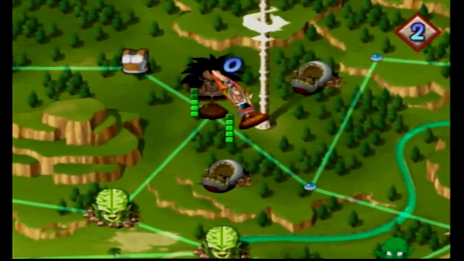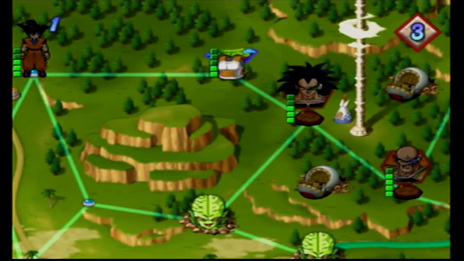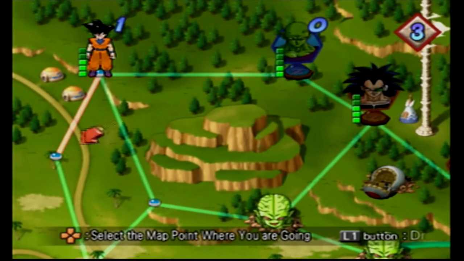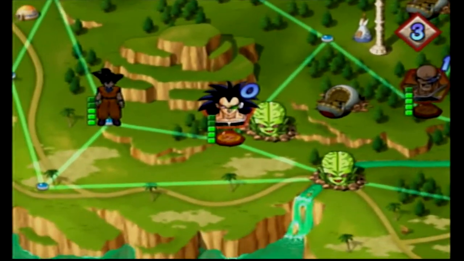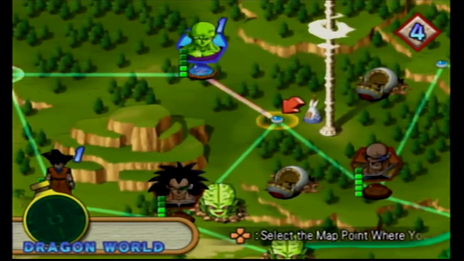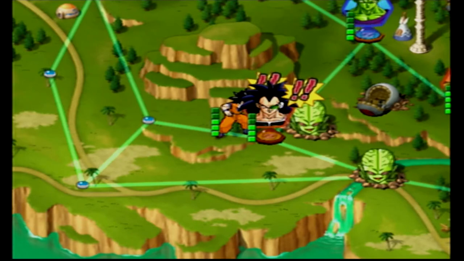Now, Nappa and Raditz are going to get bonuses. No. Nappa's going to move. I'm going to give Piccolo all the perks here. And we're going to go ahead and move Goku now back down toward the Cybermen. Dragon Radar. So let's go ahead and get our first battle in with Raditz.